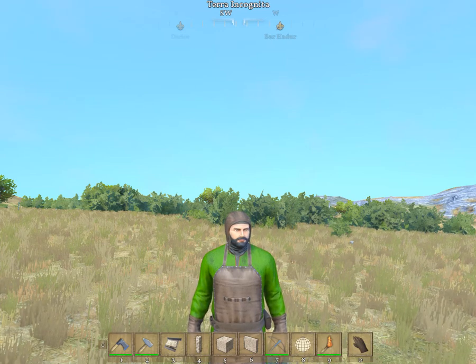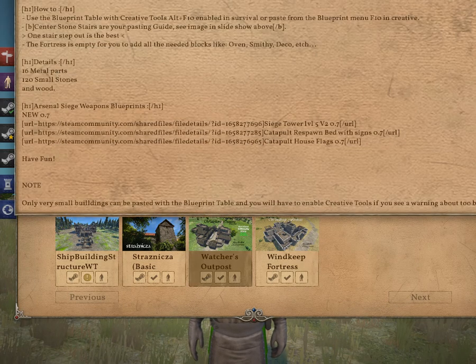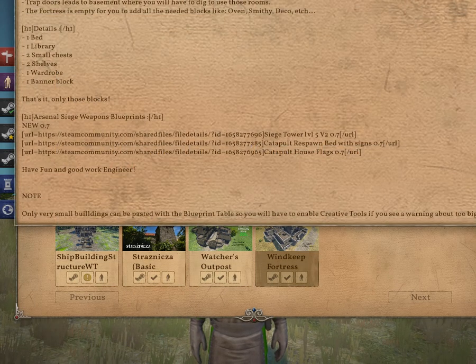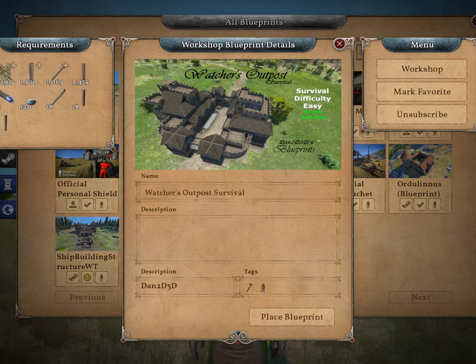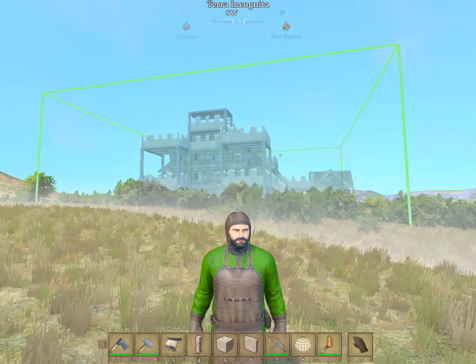When you're in creative mode, if you hit F10, you pull up the blueprints of all the stuff that you can build. And then what you can do is you click on one of these blueprints, let's just say Watcher's Outpost from one that we did before. And it's just like going through the block that we would do in a normal world. And you go to place blueprint. It goes back here and it does the outline.